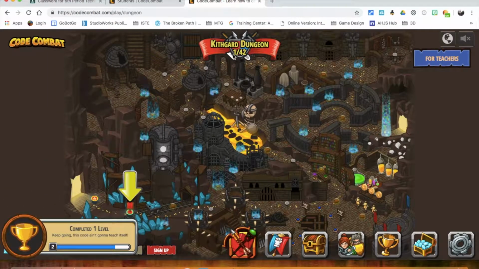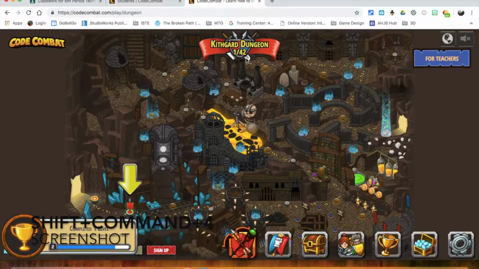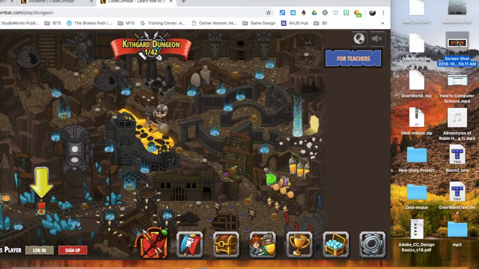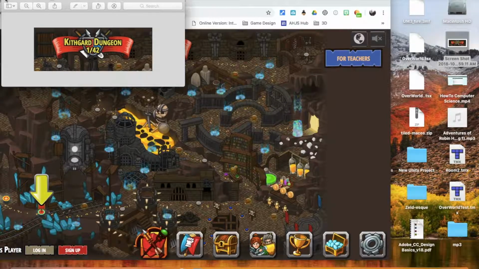So this right here will tell you what number you're at. When you finish the required levels for you, then you're going to press Shift Command 4, and you're going to take a picture of this to show that you've done to level 15 or 17. When you take the picture, it'll go onto your desktop, and that's what you're going to put into Google Classroom.